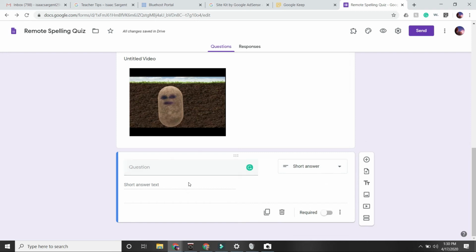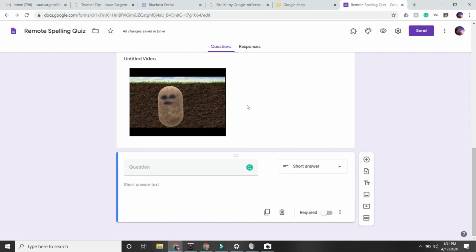I'm choosing short answer because I want my students to type it out and see if they can type it and spell it correctly. I might run myself into an issue later with spell check. If they have that enabled, they might see squiggly red lines, but over the years I've learned that kids don't utilize that, not always. And if they do start to utilize it even in a spelling quiz, then it builds the habit for them to actually use the tools that are there and available within the system in the future, which I wish dearly many adults did today.